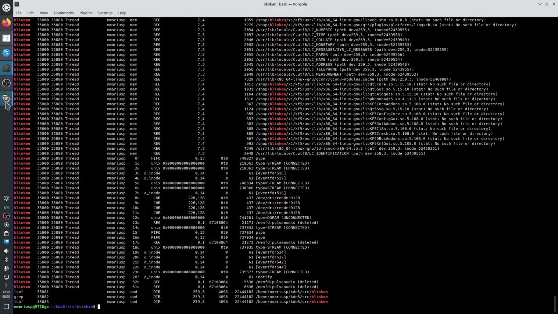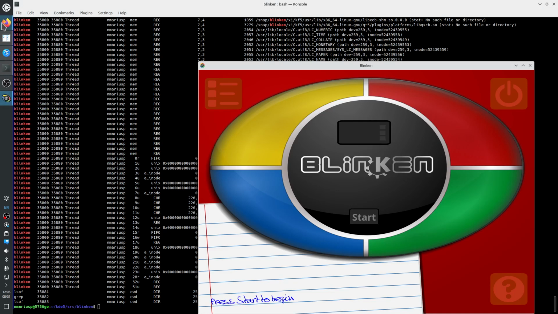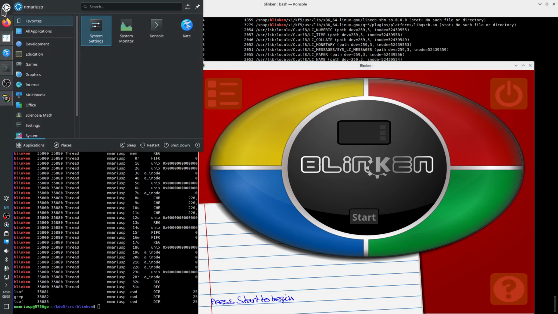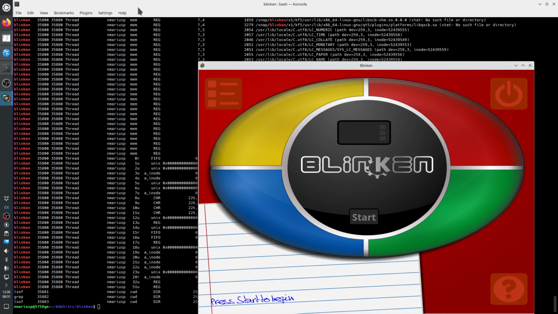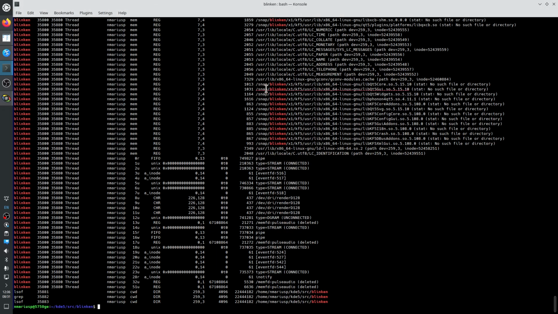Okay, so the Blinken that we're seeing right now was started from the start menu in education, and it's running from the snap because we can see /snap/blinken/x11. So that's the place where a shared object file has been loaded from.